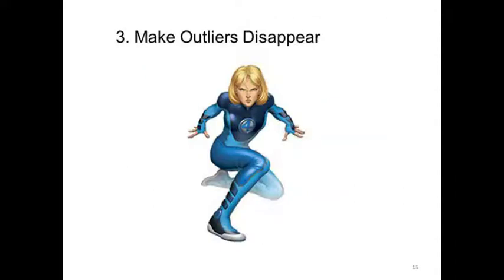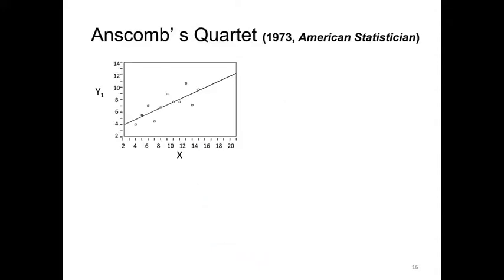For our third one, we're going to use Mrs. Fantastic, the Invisible Girl. She used to be the weakest member, but a couple years after the Fantastic Four issue started, they gave her new powers where she could cast her invisibility and also make invisible shields. So she arguably became the most powerful member. But here we're going to use her power to make invisible outliers.